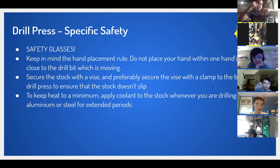You know what can happen? It's very easy for something to slip, and anything could happen, and for whatever reason, my hand comes in contact with the drill, and suddenly I drill through my hand. That's no good. We don't want that. That's very dangerous. So if you keep your hand a safe distance away from the drill bit, at least one hand length away, like that, you should be safe.